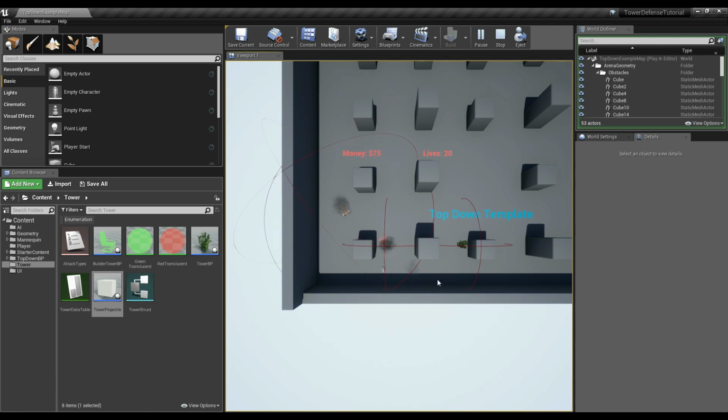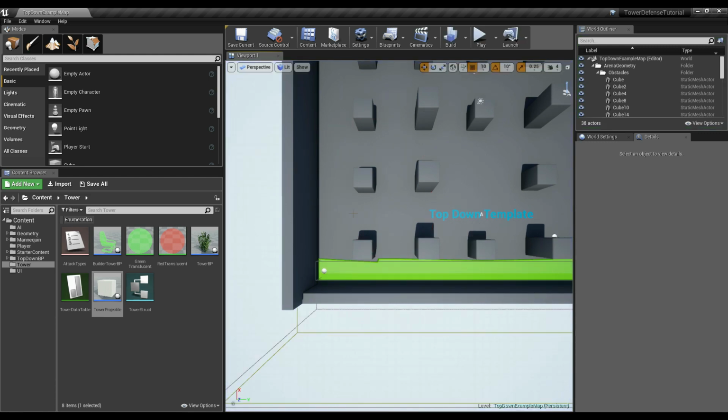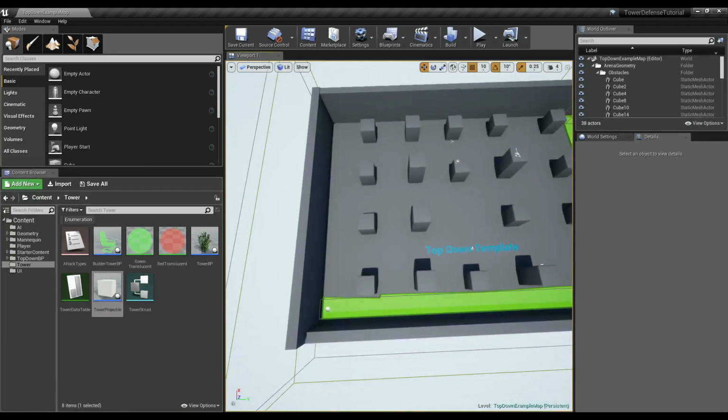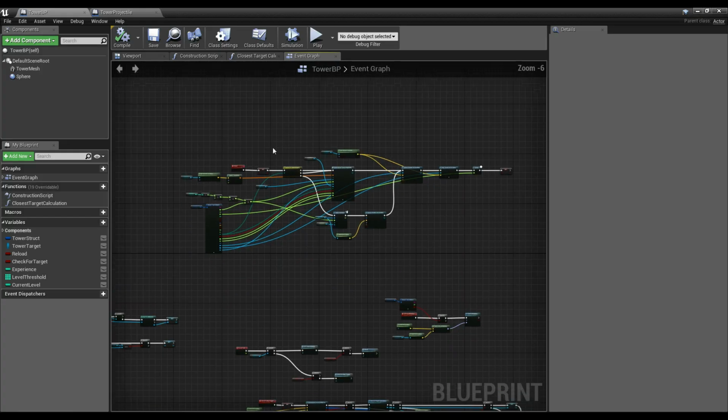So that's how we can just set up instant projectiles. It's basically just like that. You don't want anything traveling in the air. You just want your tower to blip and then maybe some shocking effect to happen on your enemy to show you're dealing damage. So that's how we can handle instant projectiles.